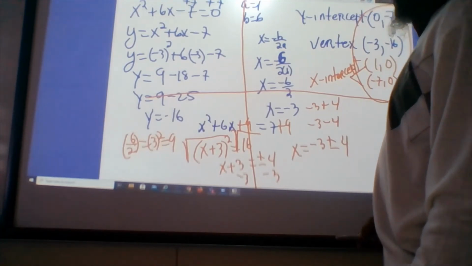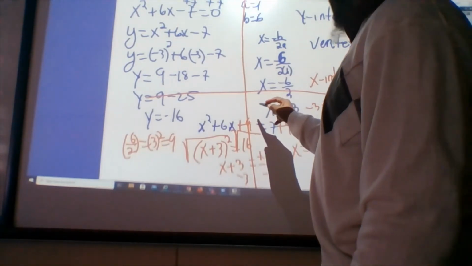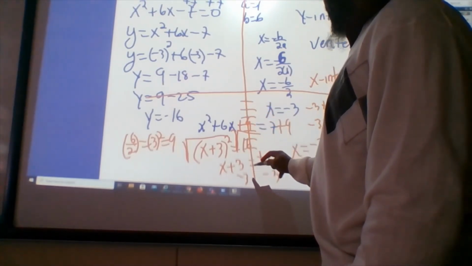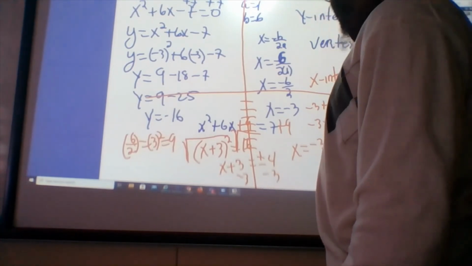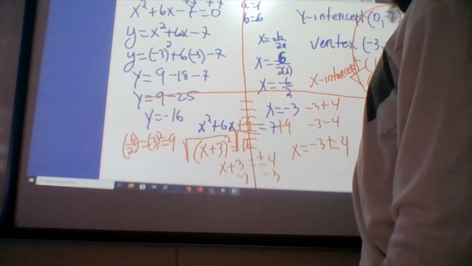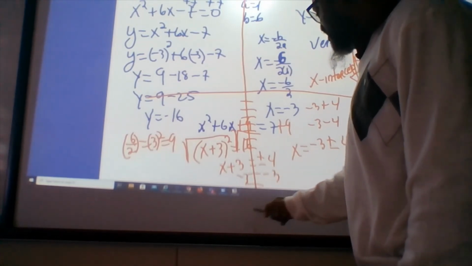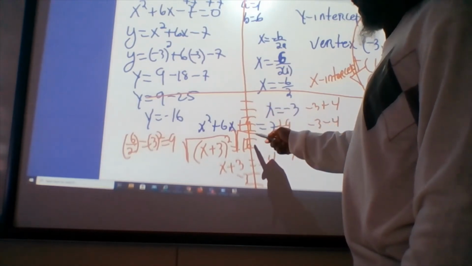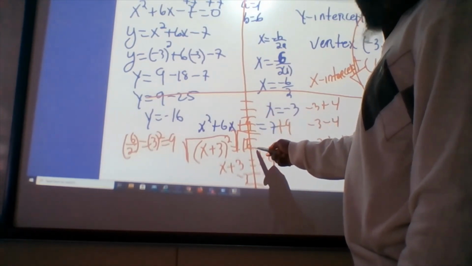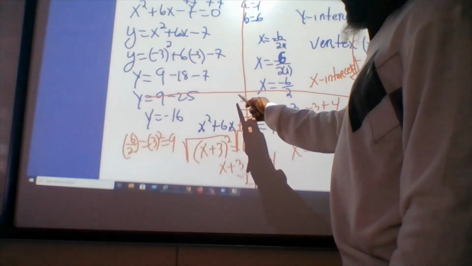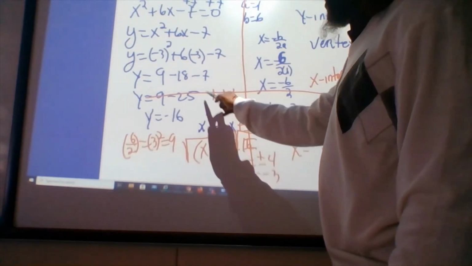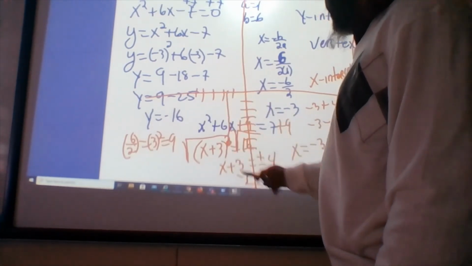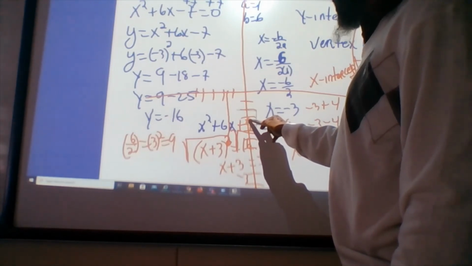Right? 0, negative 7, you have to go down one unit each: 1, 2, 3, 4, 5, 6, 7. In this case, my graph needs to change, so therefore 16 is all the way down. So let's use units of 2: 2, 4, 6, 8, 10, 12, 16. That's where 16 will be. X is negative 3, so negative 3. That's negative 2, negative 3, 16 will be somewhere down there. And 2, 4, 6, that will be 0, 7.